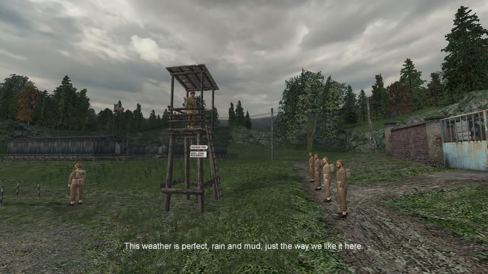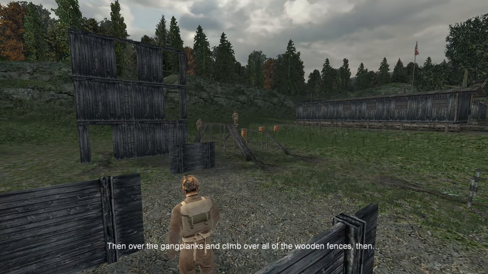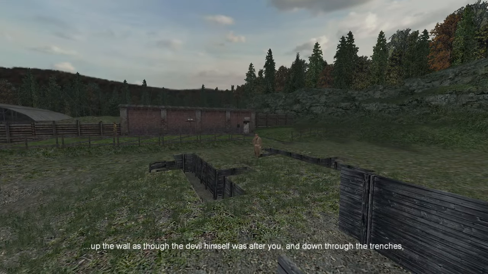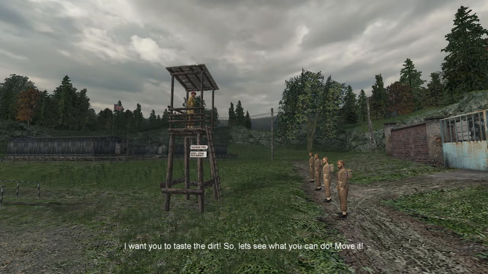This weather is perfect. Rain and mud. Just the way we like it here. Even your own mother won't recognize you by the time I get through with you. But looking at you, that won't be such a bad thing. Okay now, pay attention. You need to get through the snake track. And remember, I'll be watching you, so there better be no dawdling. Then, over the gangplanks and climb over all of the wooden fences. Then, up the wall as though the devil himself was after you, and down through the trenches. You best then be on your belly, soldier, to stay under the razor wire. I want you to taste the dirt! So, let's see what you can do!